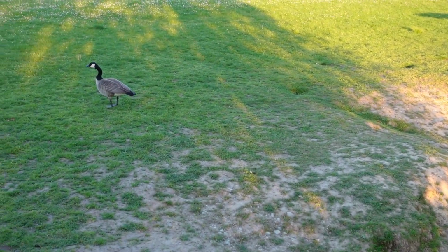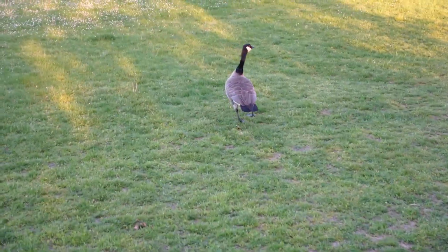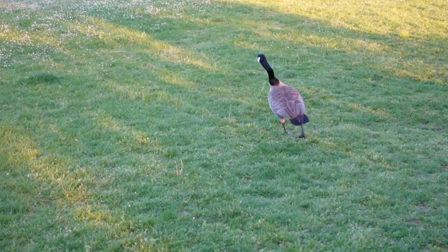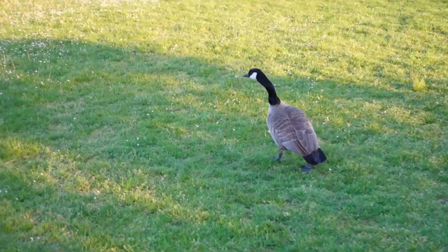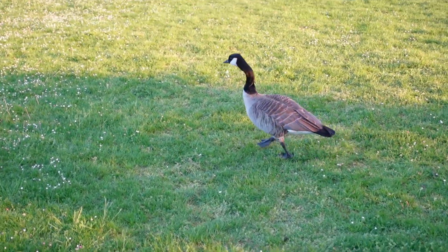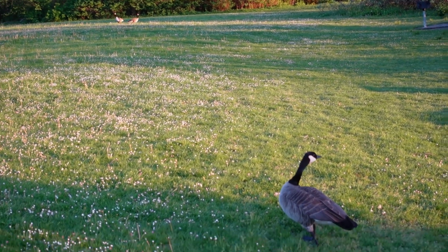As you can see, we've got the ducks here resting, enjoying that sunset tonight, and we've got a goose over here to the left of me. He's doing his thing, having a little snack in the grass. We'll probably walk up on him first since he's not as shy. But of course he's not being too friendly tonight, so we'll see what he has to offer us. He looks a little wobbly. Got a little hitch in his giddy up. There's Mr. Goose. There's this guy, and then there's a couple more on the far end over there. We could walk over that way and see what they do.